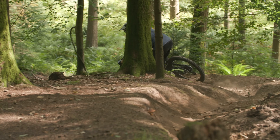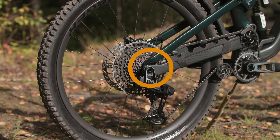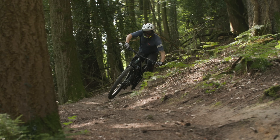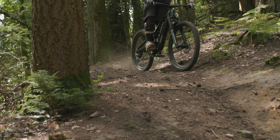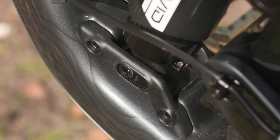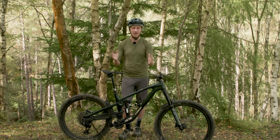While the suspension layout is new, Trek has retained its proven ABP (Active Braking Pivot) at the chainstay-seat junction. This rotates concentrically around the rear axle and keeps the Slash as a single-pivot linkage-driven shock platform. The Slash's leverage rate, and thus the level of progression in the suspension, can also be changed with a flip chip on the lower shock mount, changing it between 20 and 25% — making it harder to compress the suspension in the latter setting.